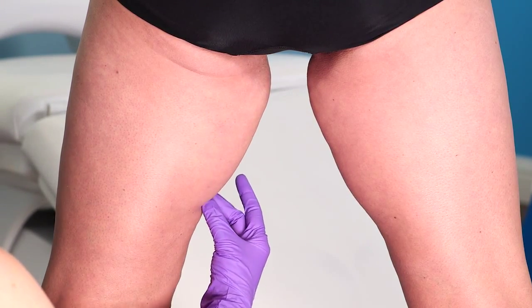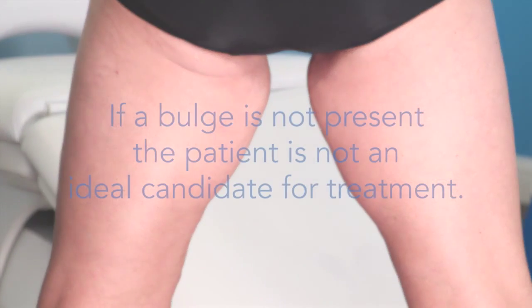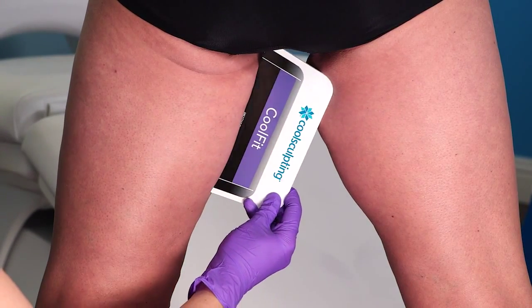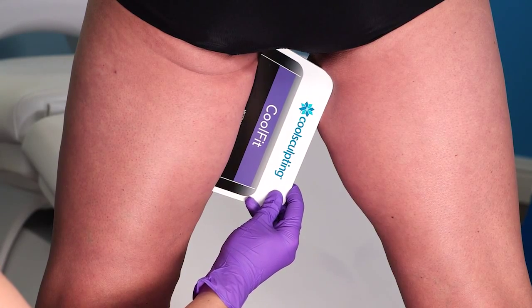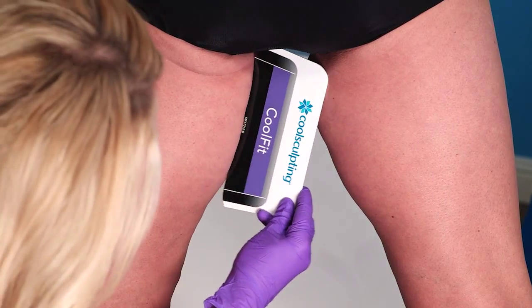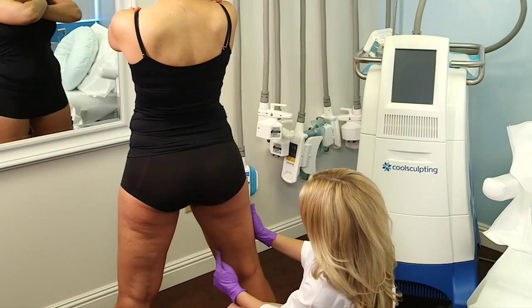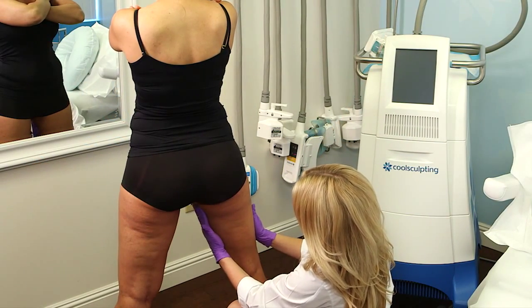Visually confirm the presence of a bulge. If a bulge is not present, the patient is not an ideal candidate for treatment of the inner thigh. Use the CoolFit applicator planning template to confirm that the tissue falls within the cooling plates of the applicator. If the bulge is too short or too long, the patient is not an ideal candidate for treatment of the inner thigh. Inner thigh asymmetry is common.